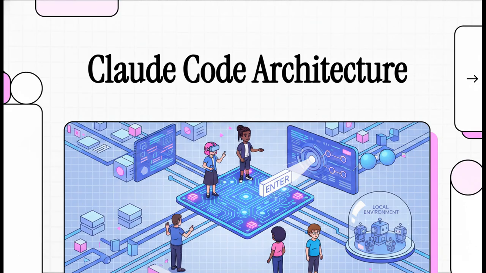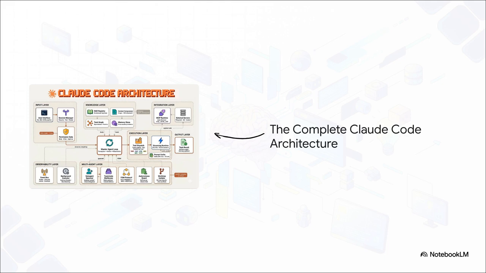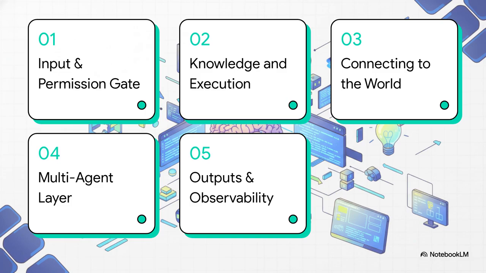We're going from the very millisecond you hit enter on your keyboard all the way to a completed, highly complex task. Now, I know exactly what you might be thinking looking at this complete system map. It is incredibly detailed, and honestly, it looks a little intimidating at first glance. We've got multiple layers, different loops, agent spawners, and data flows just bouncing all over the place. But do not worry, I promise you that by the end of this explainer, this entire diagram is going to make perfect sense. We're going to break it down logically, piece by piece, following what I like to call the journey of a request.